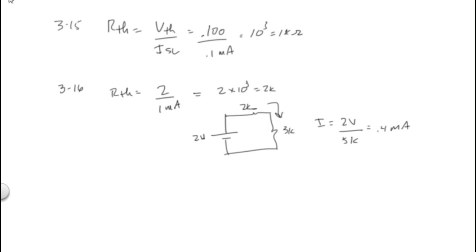17. Okay, so D is a black box. V Thevenin is equal to 10. I shorted load is equal to 2 milliamps. Now attach a variable resistor between A and B and turn until VAB is equal to 5.